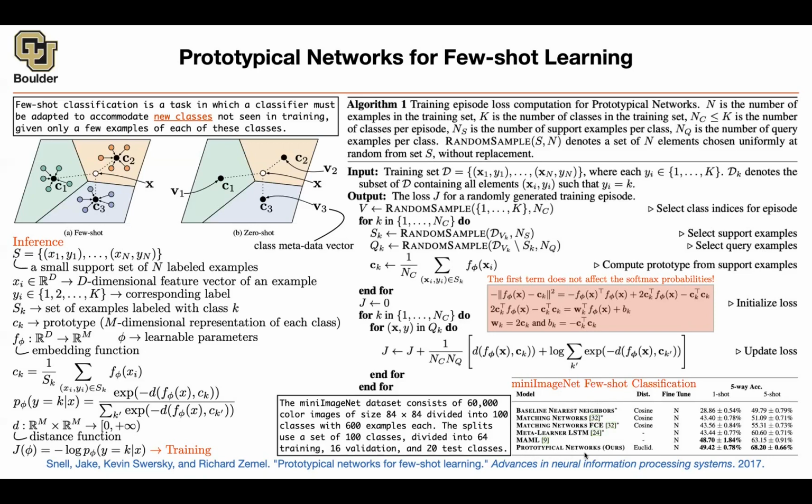And this is prototypical networks, giving you the best results. Model agnostic meta learning, we cover it in reinforcement learning. I have a few slides on that. And the rest of them are the matching network that we covered in the previous slide. Okay.